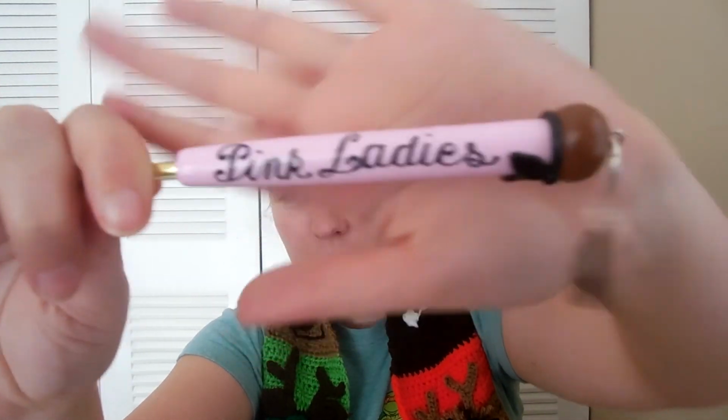I'm not going to focus that well. But it's an H hook, and she stamped it in there that it's an H hook, which is neat because it covers the handle. In retrospect, I wish I had gotten a smaller hook. H used to be the main hook that I used when I first started learning crochet, because it's not little, but it's not big. You know, it's a good in-the-middle size. But now I wish I had gotten a G. I would like to have a G. If I do get the T-Birds one, I'll get a G.